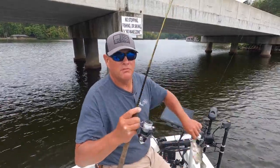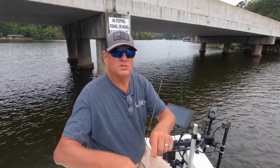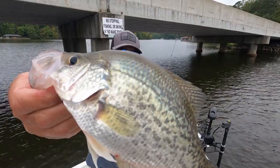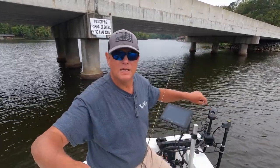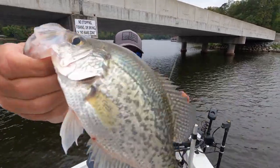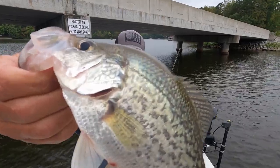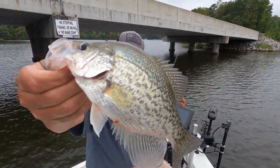That's what we're after — a little bit better fish right there. There again, I'm just floating that bait. Man, it just came right up. Dennis, I should have netted that fish — came right out of it, hook fell right out. Good fish right there, that's about 11 and a quarter, 11 and three-eighths inches.